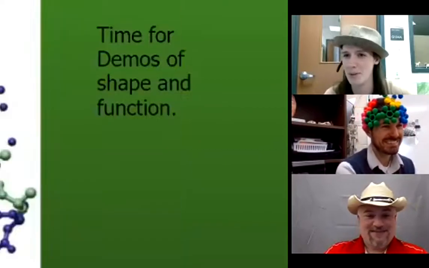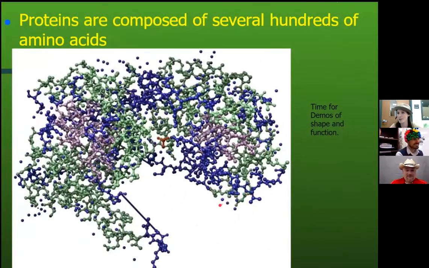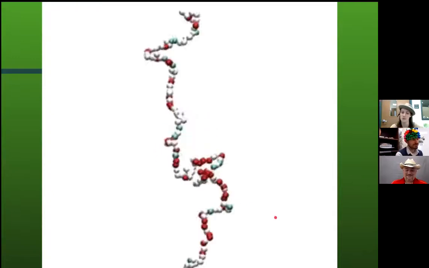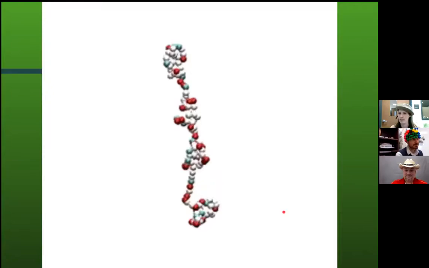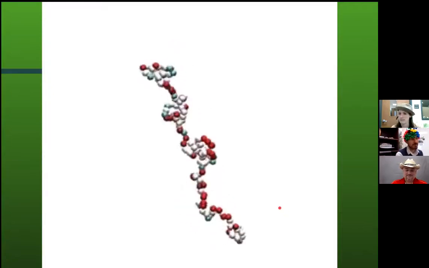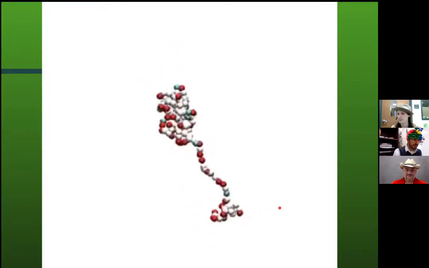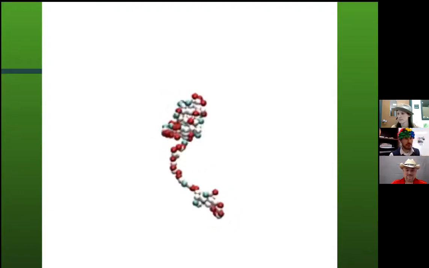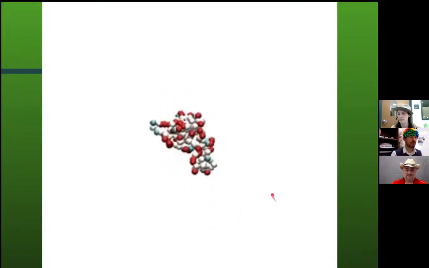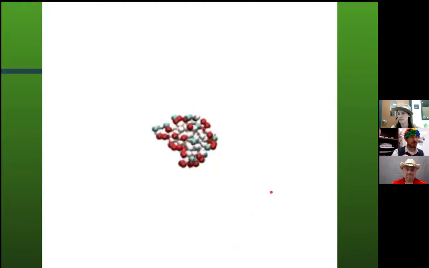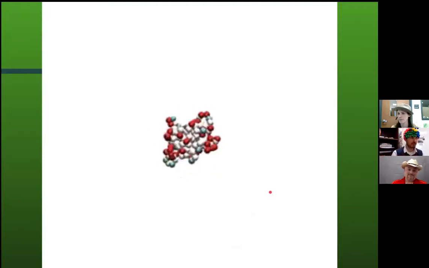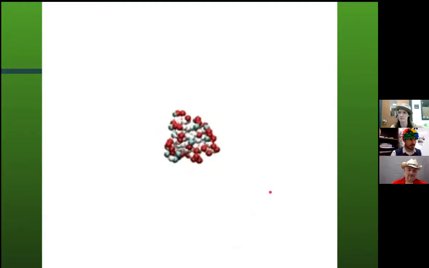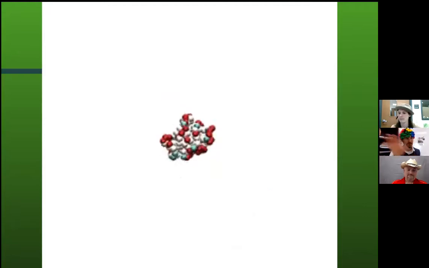All right. That was an animation of things folding up and twisting. In case we didn't talk about that, we start with a chain and then it moves around and gets twisted and folded up into a protein. That twisting and folding is happening due to the side chains, the R groups, on the different amino acids interacting with each other in their environment. There are things like chaperone proteins that help proteins fold into shape, but that's beyond what we're talking about here.